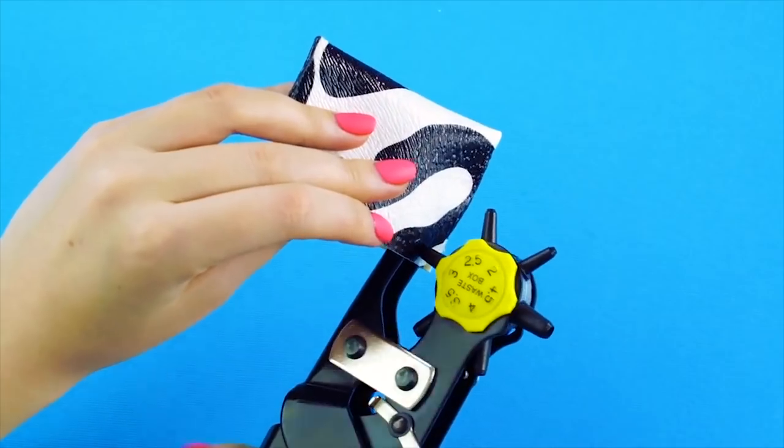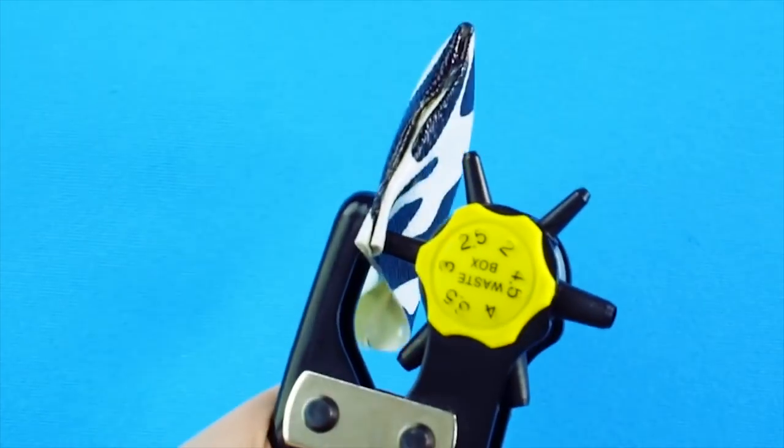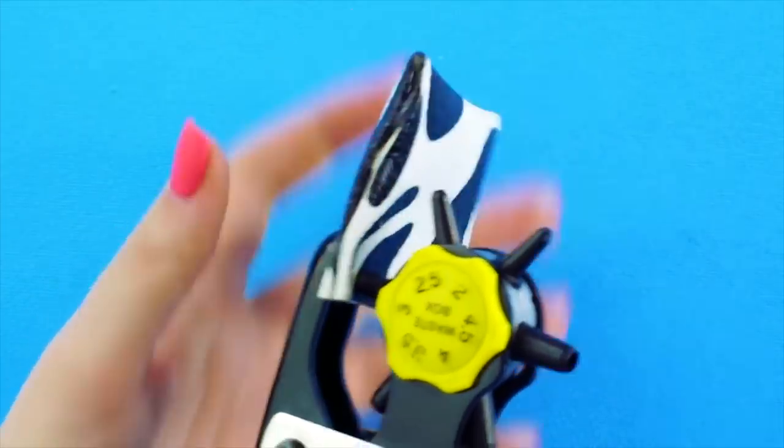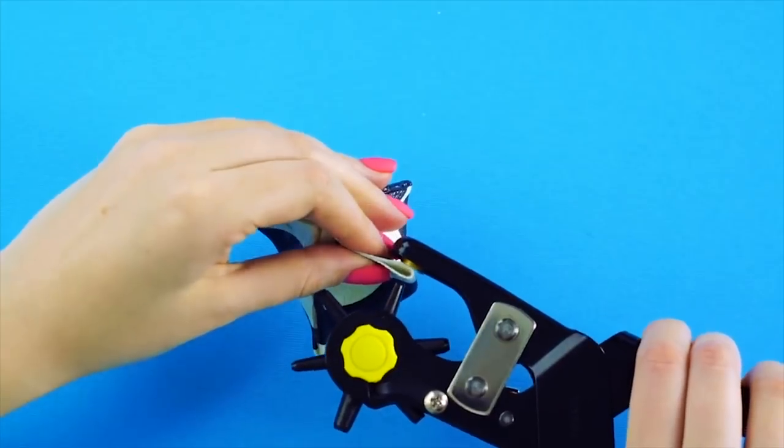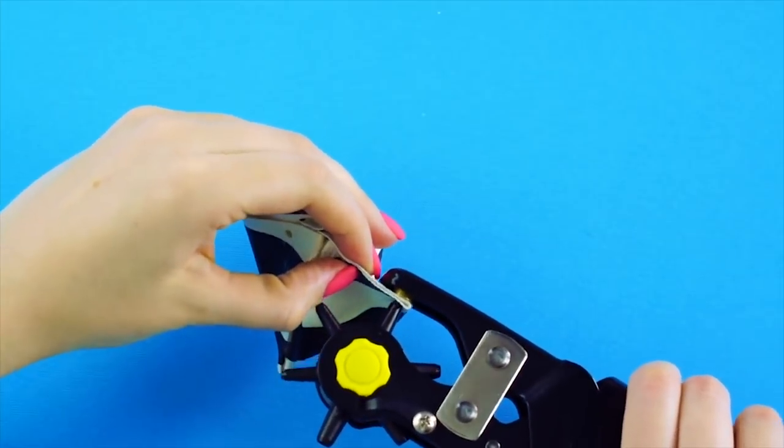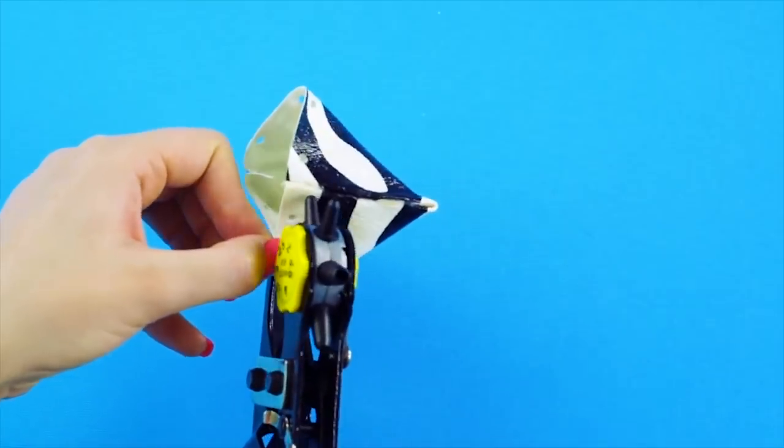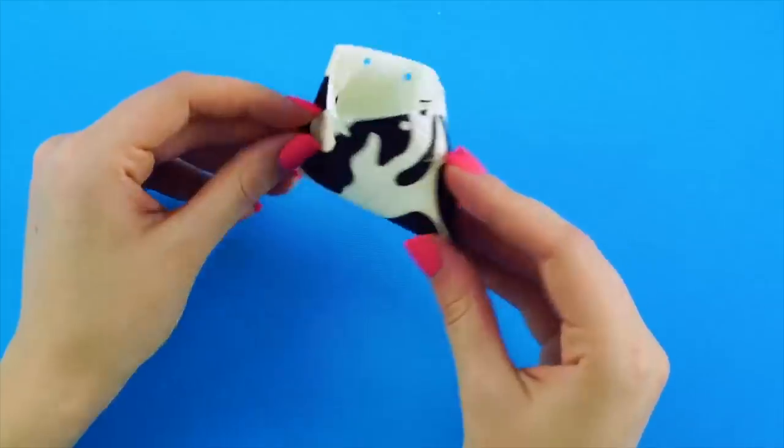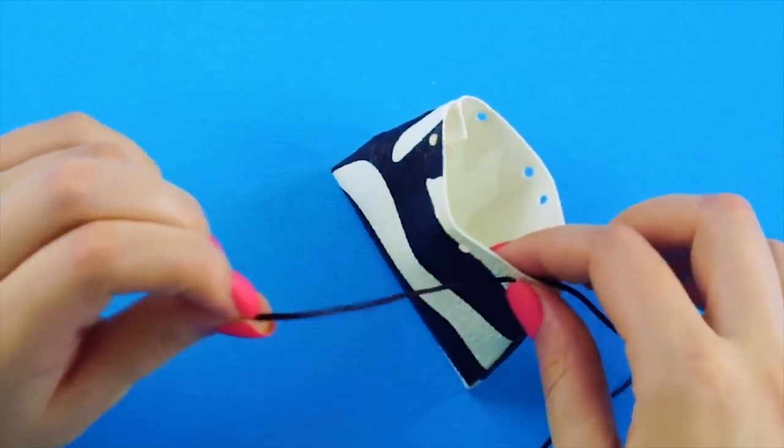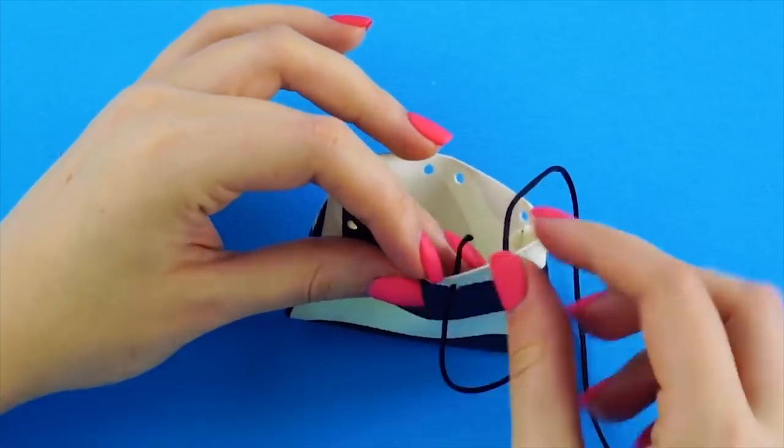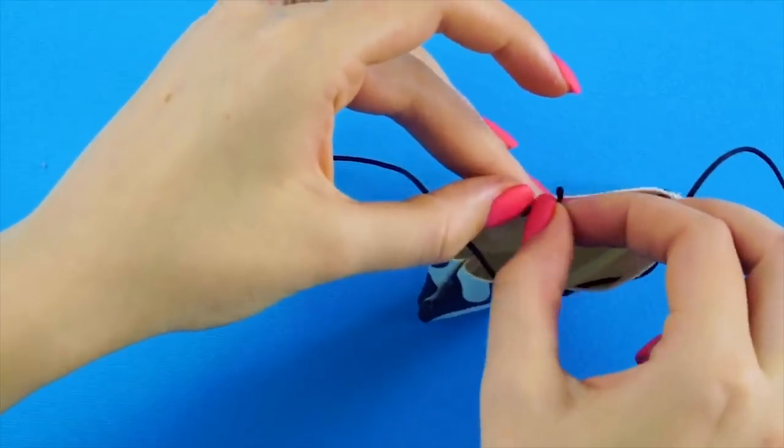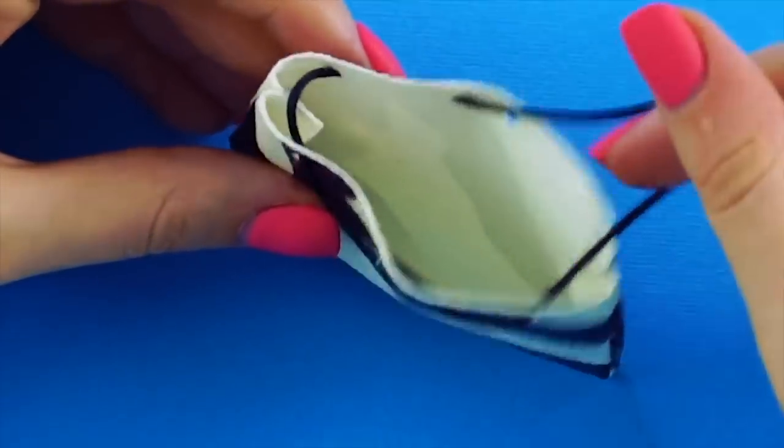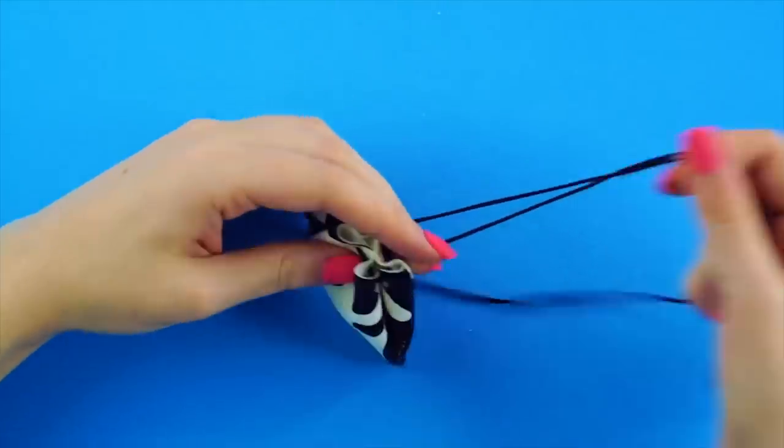Punch holes in the top corners like this. Fold the bag in half so that the opposite sides are touching and fold the center piece together. And punch another hole through the center. You should have four holes on each side of the purse when you're done. Thread some string through the holes. You can gather the top of the purse together like this.